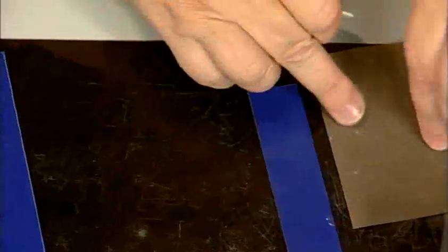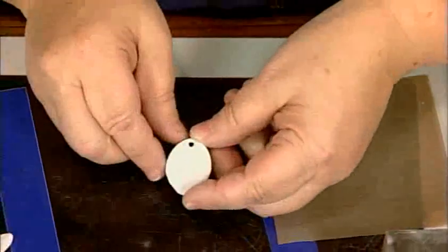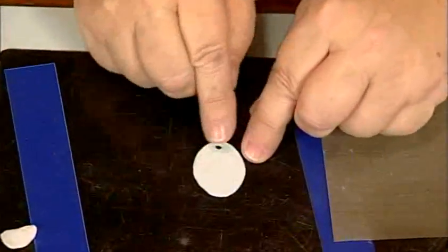Yes, it has to be absolutely bone dry. Otherwise, the moisture in it will turn to steam, and it'll actually rupture. Oh. So through the magic of television, I have one here that's already dry. And you can see here how you can't really see the ridges yet because it's still clay.